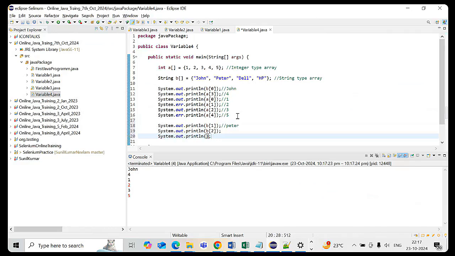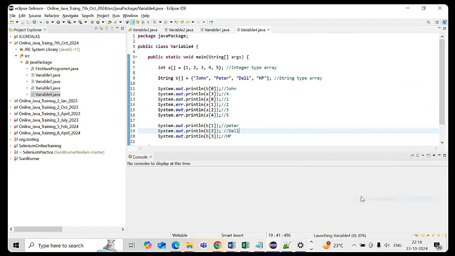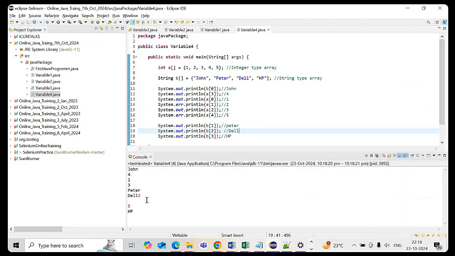Sys out b of 3. What should be the output here? HP, right? And this is Dell. That's it. Let's execute. It is printing here, right? That's it only. Capture this one.